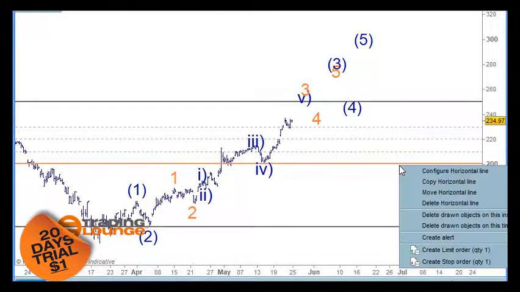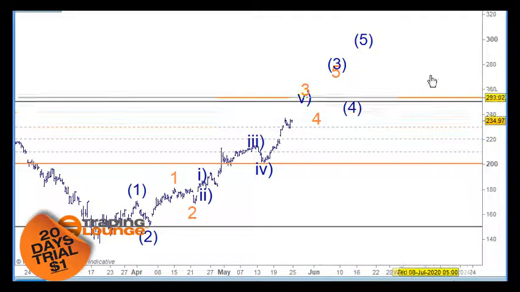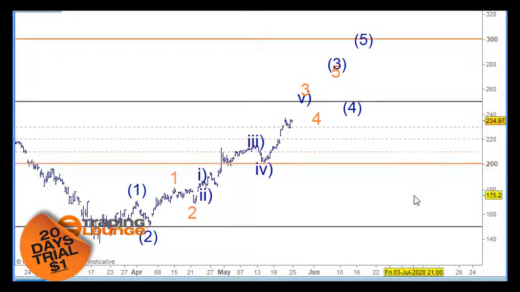So we could look at that kind of moving quite a long way up here, really take it up into the 300 here. And this is kind of important too, you know, this count, because it could alter the NASDAQ and therefore the S&P 500 as well, in the way that we've been looking at that. So we need to take that on board as well. So that will resolve itself in due course.